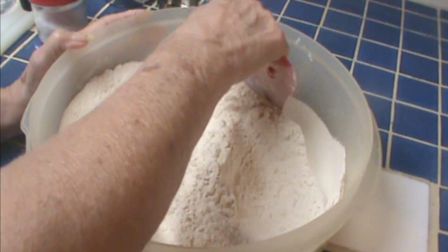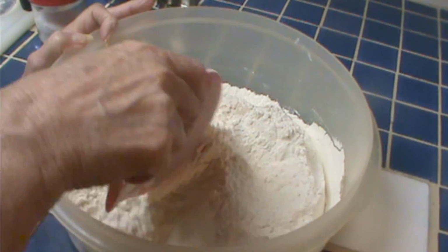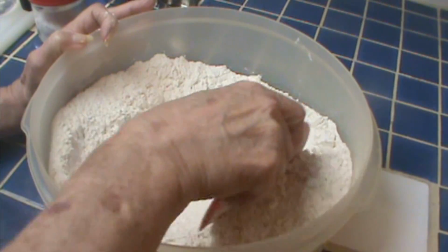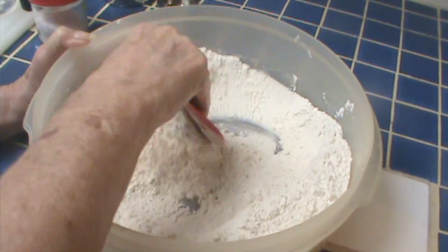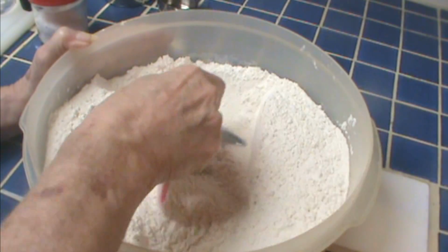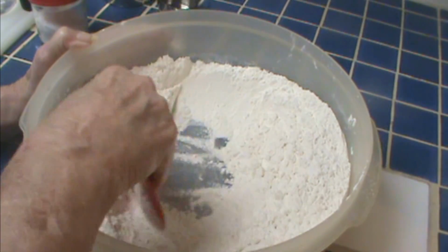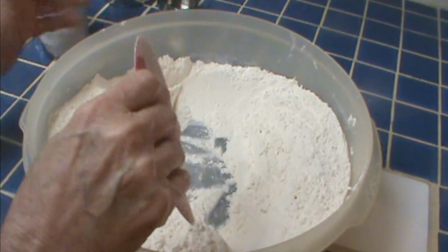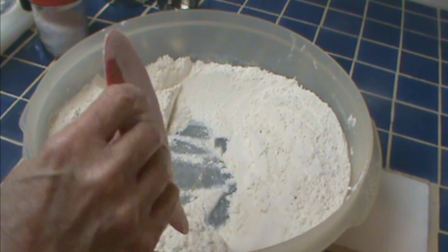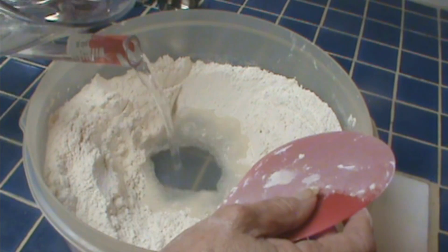So I've put my yeast in. I'm going to mix that up a little bit. And this is pretty much it. The only other ingredient is 3 cups of warm water. And I'm using it straight out of the tap. I have good water. I can use it straight out of the tap. And I haven't heated it at all, just as hot as it runs out of the tap. It's about 90 degrees. In this recipe, it doesn't matter that much.